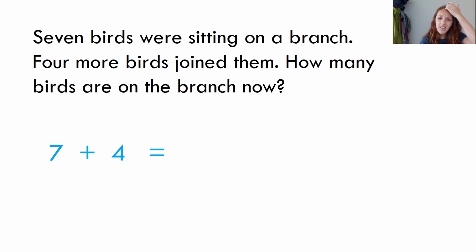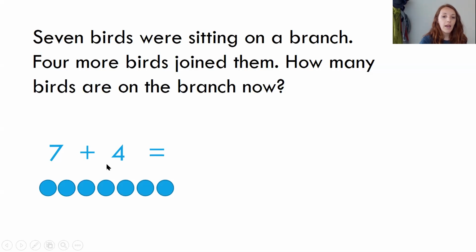Now, I could put this in a T-chart, but do I have any 2-digit numbers here? Do I have a 10s and a 1 in any of those numbers? I don't have any 10s in these numbers. So it's not really necessary for me to do a T-chart. So what am I going to draw first? 7. 1, 2, 3, 4, 5, 6, 7. 7 plus. So am I going to be crossing things out or getting more? I'm going to be getting more. I'm going to be getting how many more? 4.